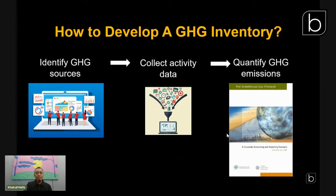Okay, now how do you identify? You already know that you are emitting greenhouse gas in your day-to-day operation. So I think the first step that you need to do is inventorize the greenhouse gas. For PLC, public listed company, there's no running away. You guys have to do this. But for medium to small palm oil operators, I think it's good that you start to identify your greenhouse gas sources. So I've presented in my previous slide what are the major contributors. So now you can identify the greenhouse gas sources.